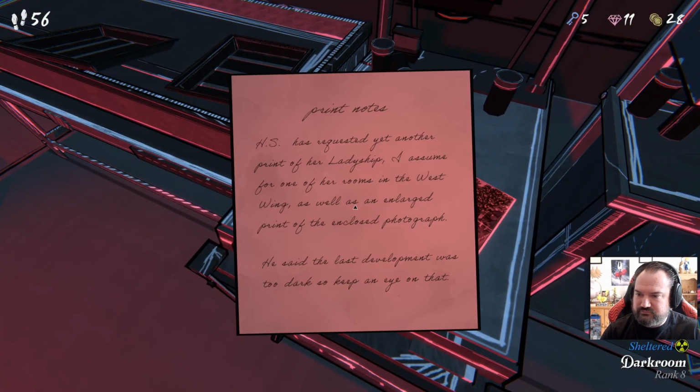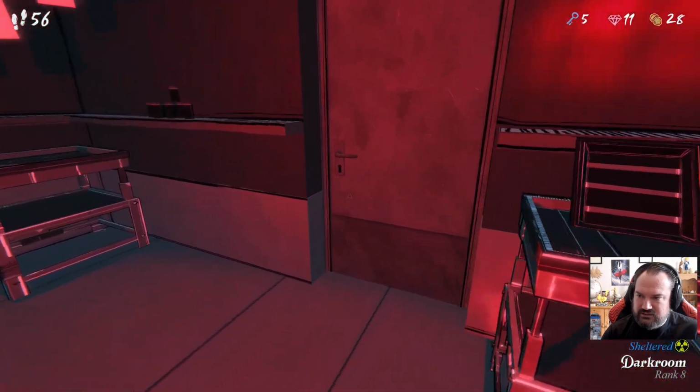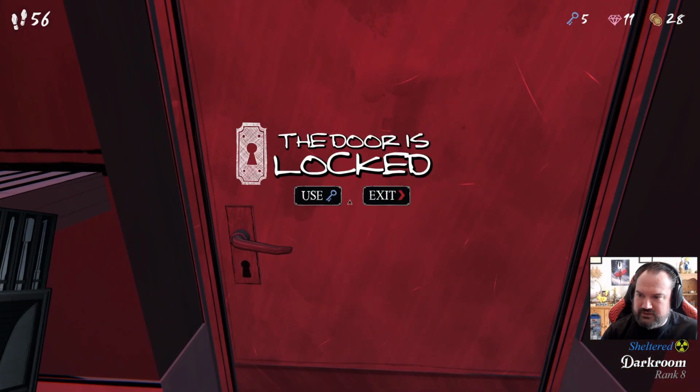This letter, I haven't really understood the implication of it. It's requested yet another print of her ladyship, I assume for one of her rooms in the West Wing, as well as an enlarged print of the enclosed photograph. He said the last development was too dark, so keep an eye on that. Well, we've seen that picture in her room in the West Wing, and there's nothing particularly special about it, as far as I can see. But it does feel like that's a clue for something, doesn't it?